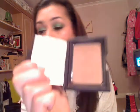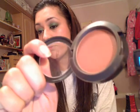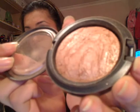So what I've used on my cheeks is NARS Casino Bronzer. I used that to do some contouring along my cheekbones, and then I used MAC's Sweet as Cocoa Sheer Tone Shimmer Blush on my cheeks, so it's a nice shimmery brown colour with gold sparkle in it. And then on the top to highlight I used Champagne Mineralized Skin Finish, and that's the colour here.